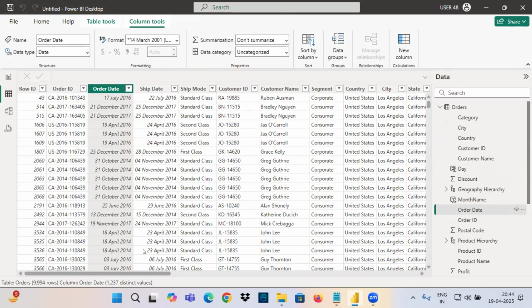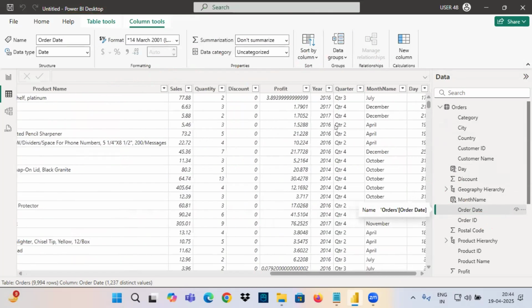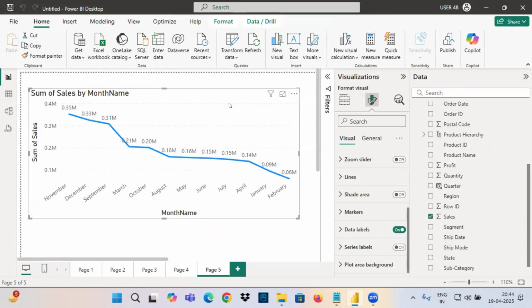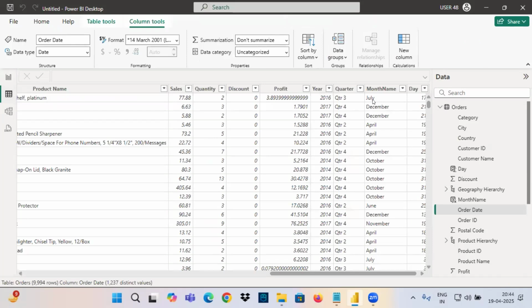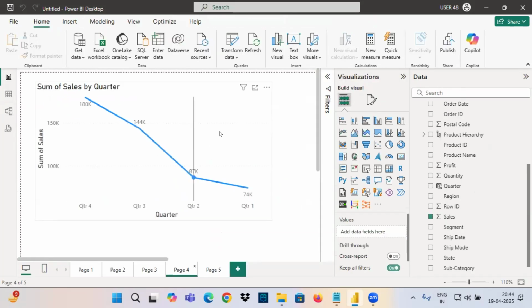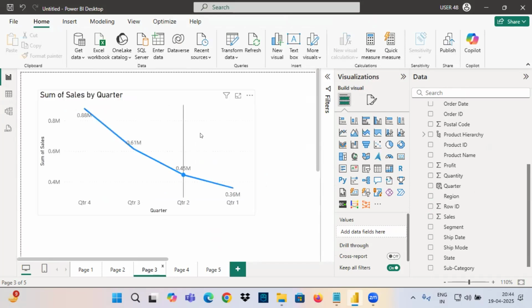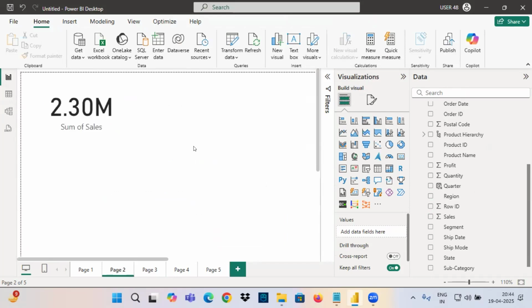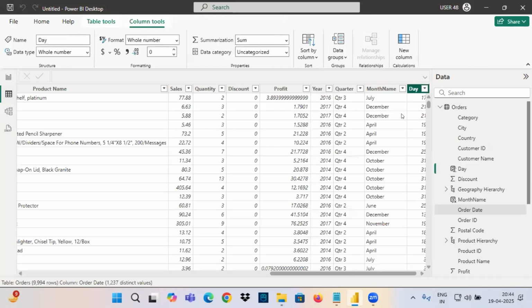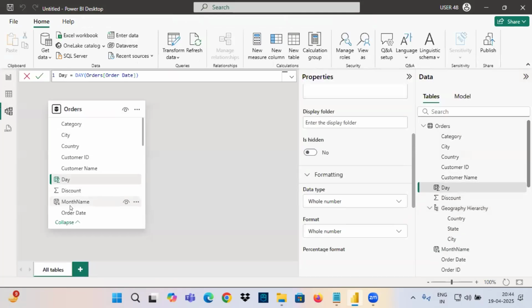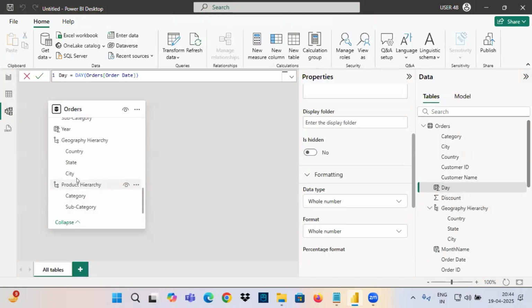So how do we get that hierarchy this time? I am not interested in deriving all these columns myself. You don't need to do it. Whatever columns I derived, I can delete. Yes or no? Yes, sir. Let me delete the columns I derived. You can delete the columns here, or else you can go to model view also and delete them.